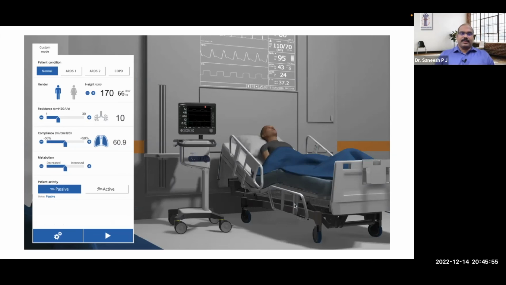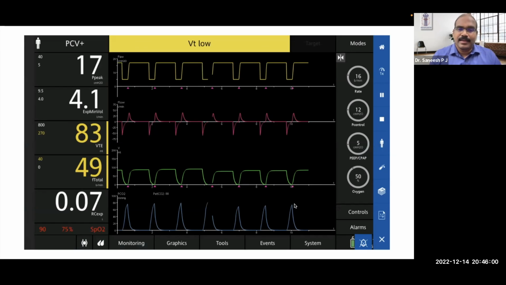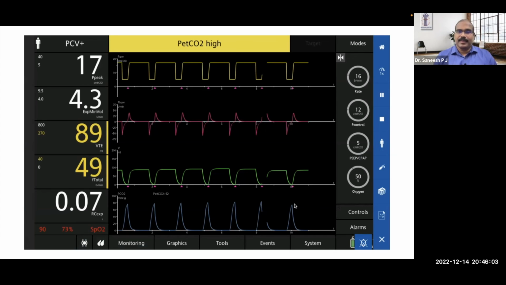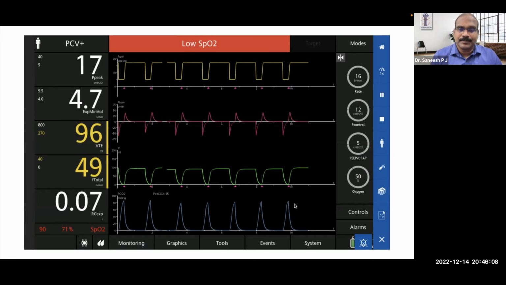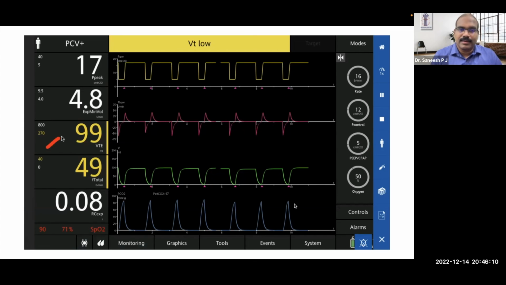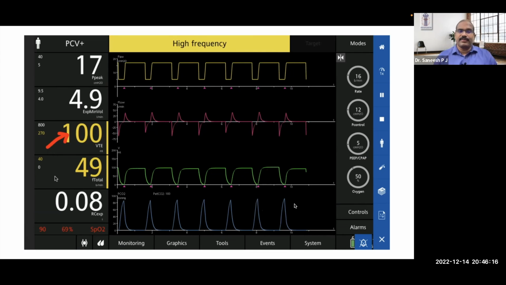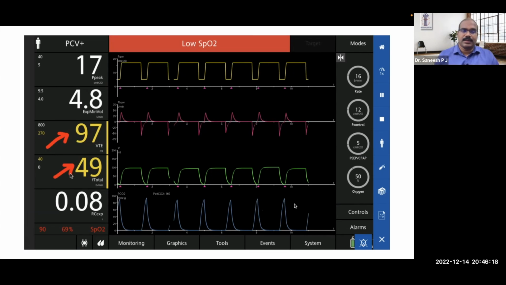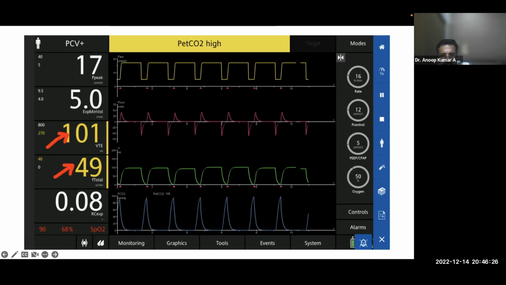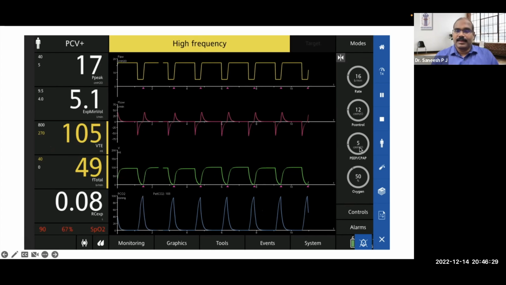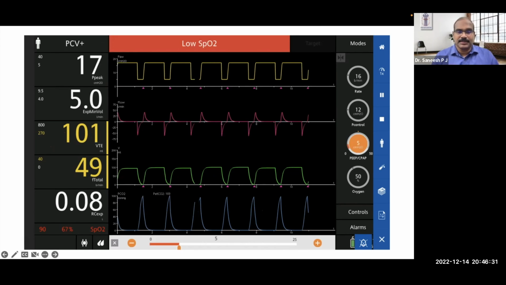Okay, so whenever you happen to be by the side of the patient on mechanical ventilation and your ventilator gives an alarm sound like this, you can see the tidal volume is low. This is a pressure control ventilation, so there is no question of pressure going up. Respiratory rate is high. When you get a high priority alarm like this, never switch off the alarms.